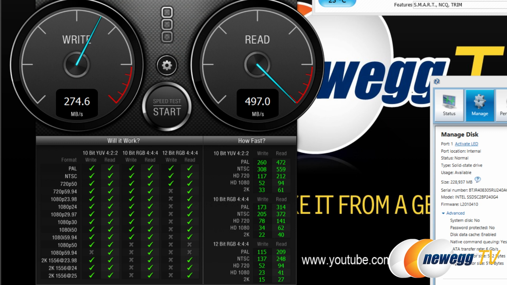It's great for reading at those speeds, but it's not good for writing if you're jumping up to 10-bit RGB 444 color, as well as 12-bit RGB 444 color writing. It won't be able to provide much help there, but if we look at the 10-bit YUV 422 color scheme, it looks like it's okay here, except for writing at 1080p at 60 frames per second, it's not going to be capable of that. But go ahead and pause this and look through specifically to see which color scheme you're actually going to be running in, and that will help you decide if this drive is going to work for you.